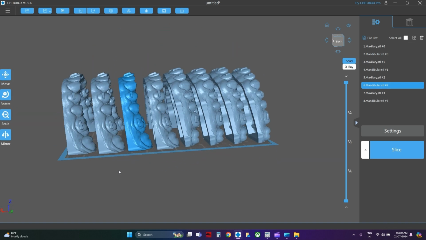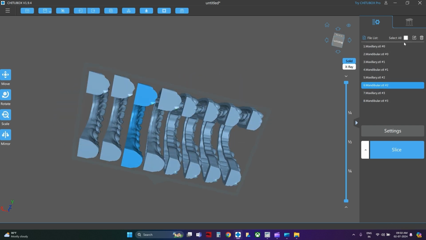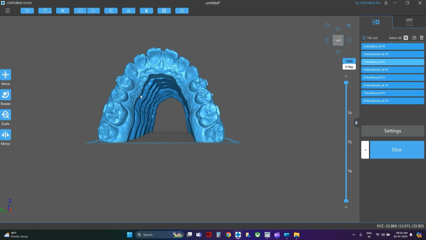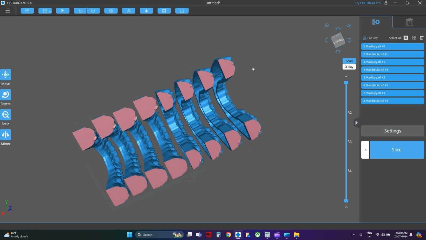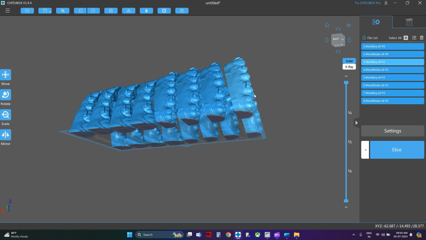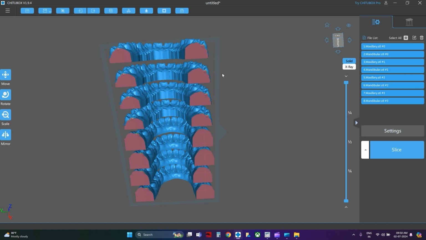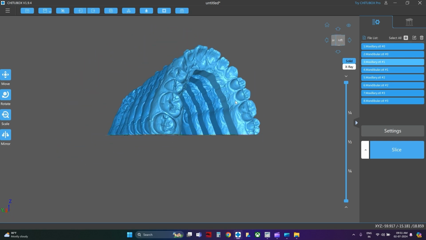So now we want them to touch the build plate. So you select all and you go to the move tab and you move it in the negative Z axis. The moment you see this red, all of them touching in red, that means they are all making contact with the build plate, but of course a part of it might be extruding through, which will not get printed. A small part of it might not get printed, but it's really not important. It's very important for the models to make full contact with the build plate. All right, so once you're done with this, you can, if you wish to, print it like this.